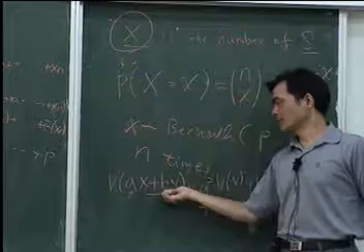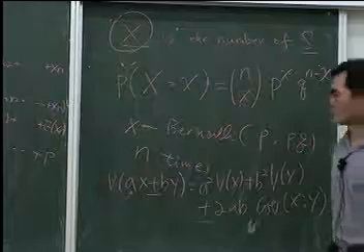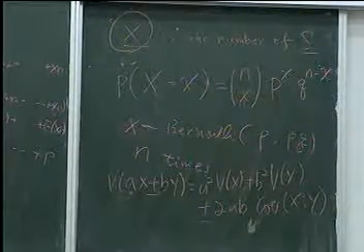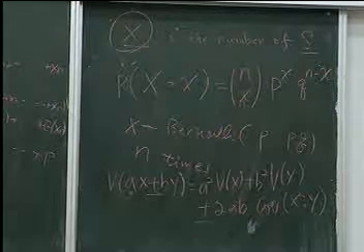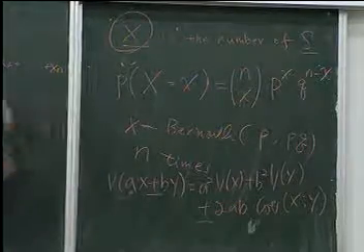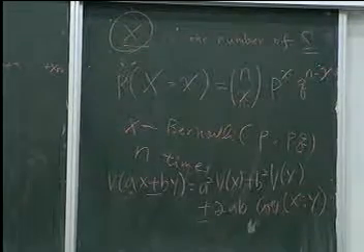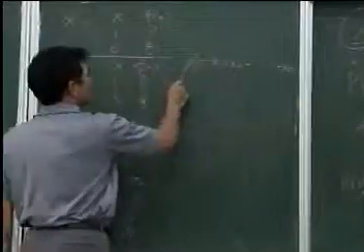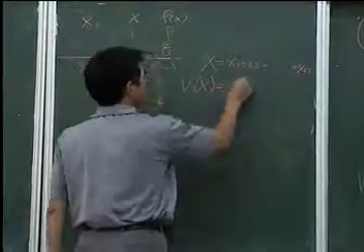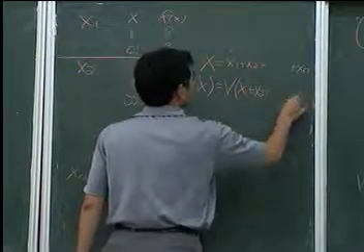I also talked about this before: if it is minus, it is minus here. So let us try to get the variance. Let me erase this here. The same thing, we are trying to get the variance of x, which is equal to the variance of x1 plus x2 plus xn.